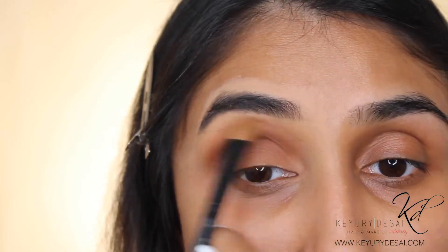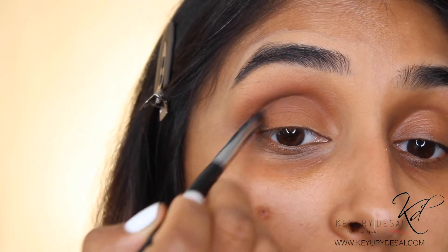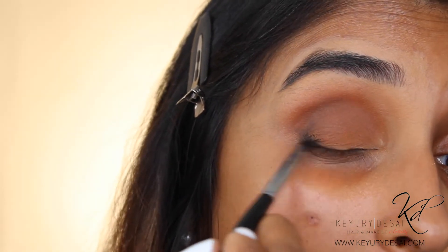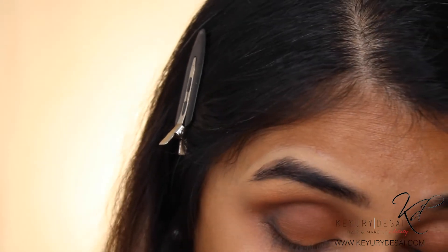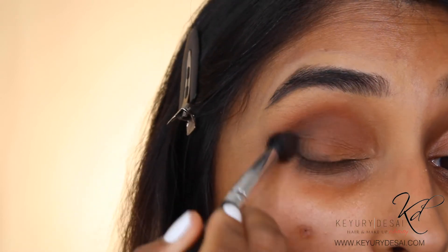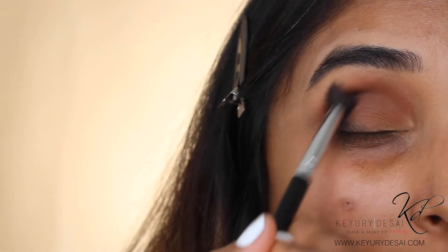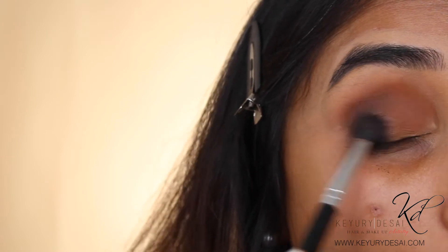Using a more pointed brush, I'm going to apply some black gently into the corner of this eye, creating a triangular motion around this area. My focus is to bring the black in rather than sweeping it away, then taking it up and down in circular motions around the corner of my eye. This will create a triangle as your base for a nice smoky transition on the edge. This is a process you do a couple of times until you get the correct level of darkness. If you go in with too much black straight away, you might get too much depth. So always gradually apply, blend, then apply again.